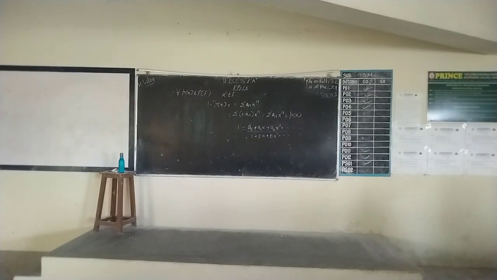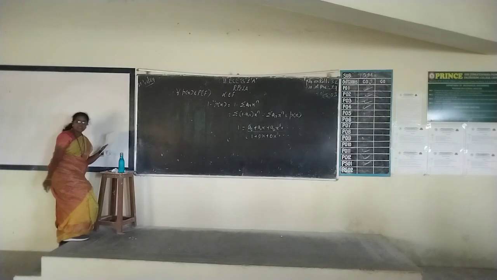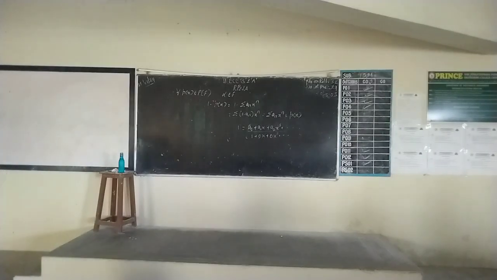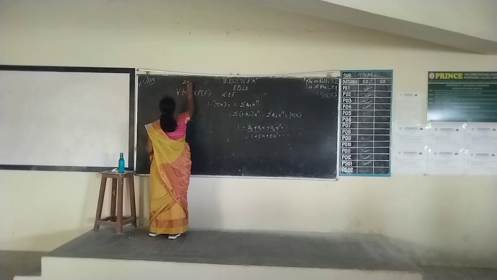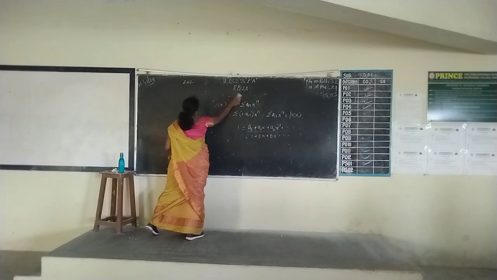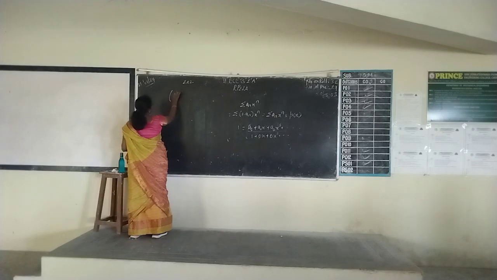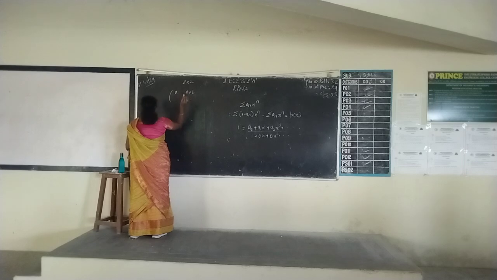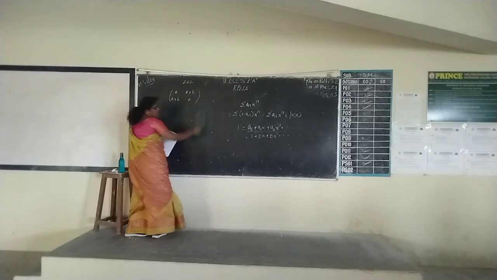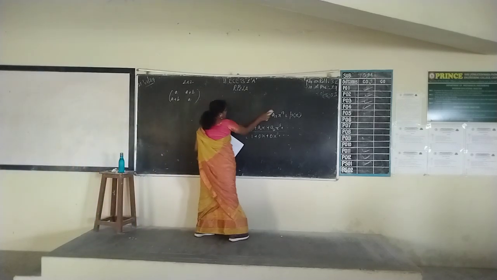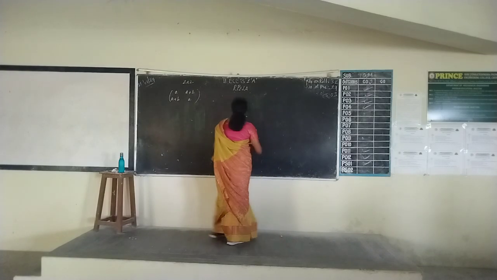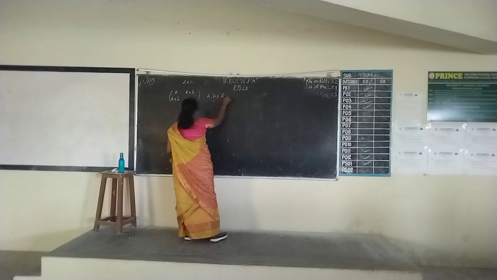Determine whether the set of all 2 by 2 matrices of the form, first row A plus B, second row A plus B, A. This is how the elements are defined in our 2 by 2 matrices, where A, B belong to R.